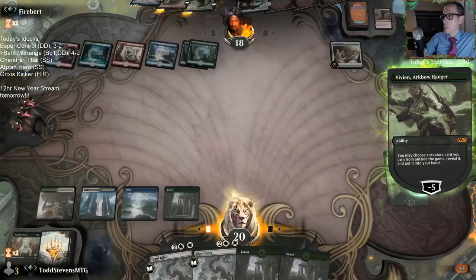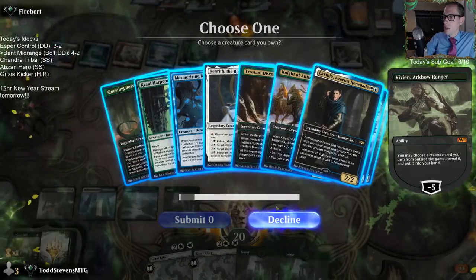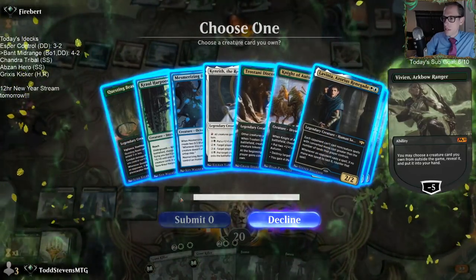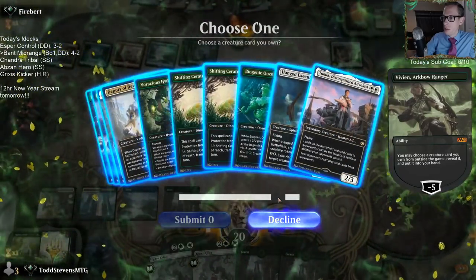Hmm. I was expecting them to spyglass the Vivian, but they didn't. So it's either Knight of Autumn, could grab Kenrith that could draw cards, or could just get Biogenic Ooze.